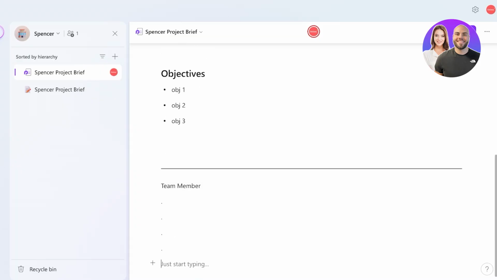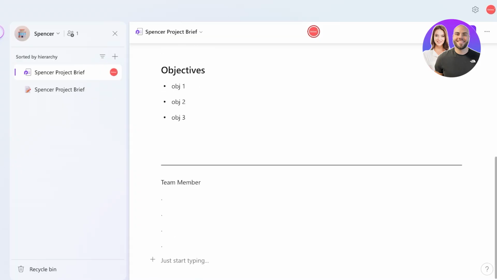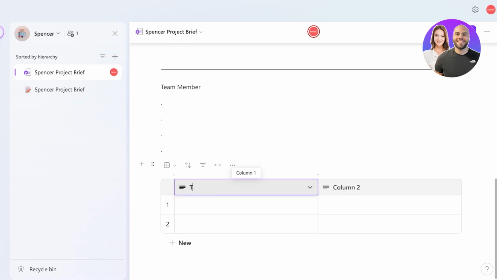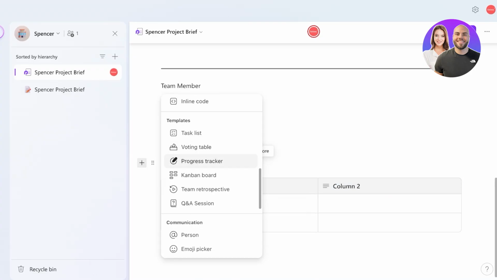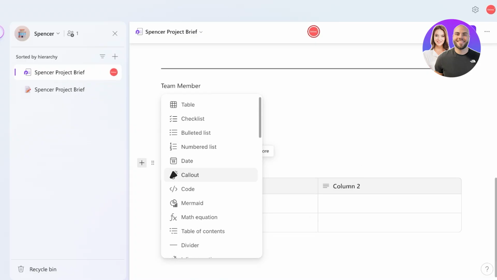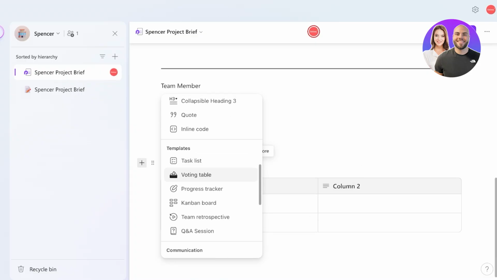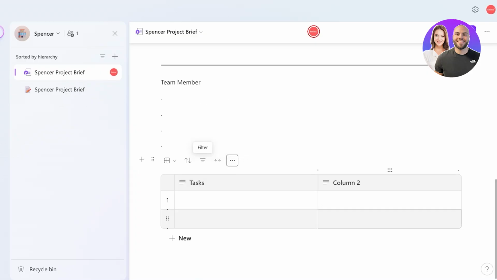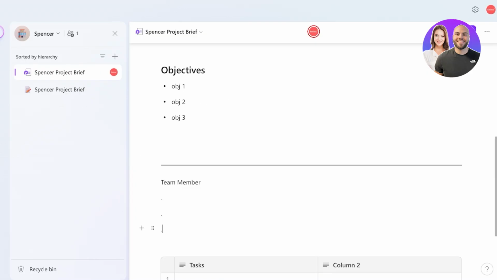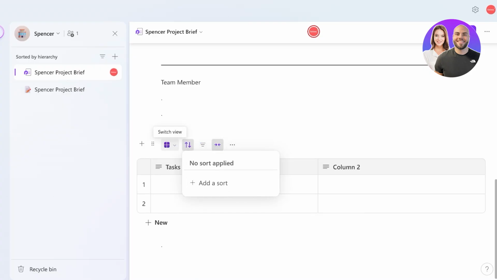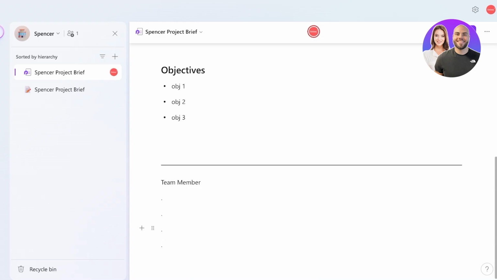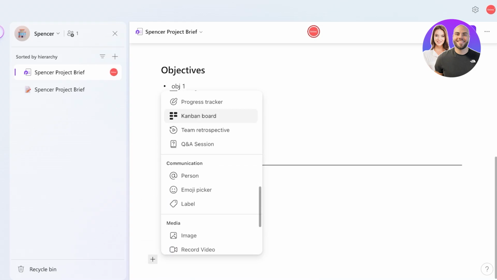Now below that, after adding my team members, if I want to build a workspace for project management, I would just click on this. I'm going to click on table, and this is going to be my tasks. And then within that, instead of adding a table, I'm going to change this into a Kanban board like this. So instead of having this default table, which is not going to serve me very well, I'm just going to take this, and we want to delete our table. Now, instead of that, I'm going to scroll down and I'm going to add a Kanban board.